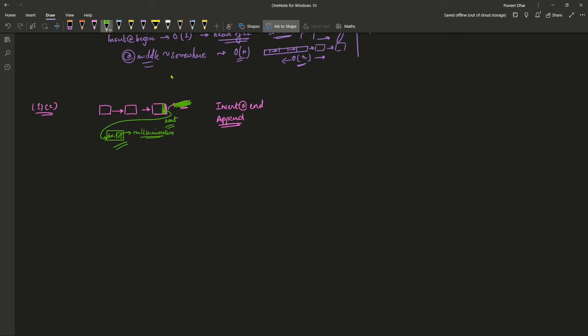So it is just like relinking, but the successor here is null. So in the last case there was a valid successor, in this case there is a null successor. So that's the difference between the two. Again, because it's at the end of the linked list, the time complexity for this will be O of n, and space complexity would be O of n.